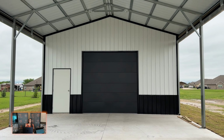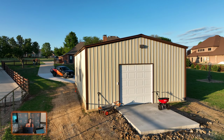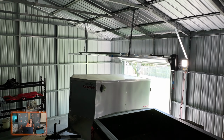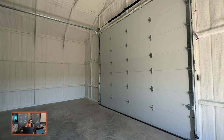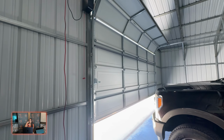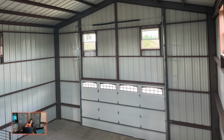These doors are sectional doors. They can be insulated or non-insulated, and they run on a track system that goes into your building. So that can be a little con that you have for those doors. You can adjust the track system, and that would be an upgraded cost if you would like them to follow the roof line or have vertical track systems on here.